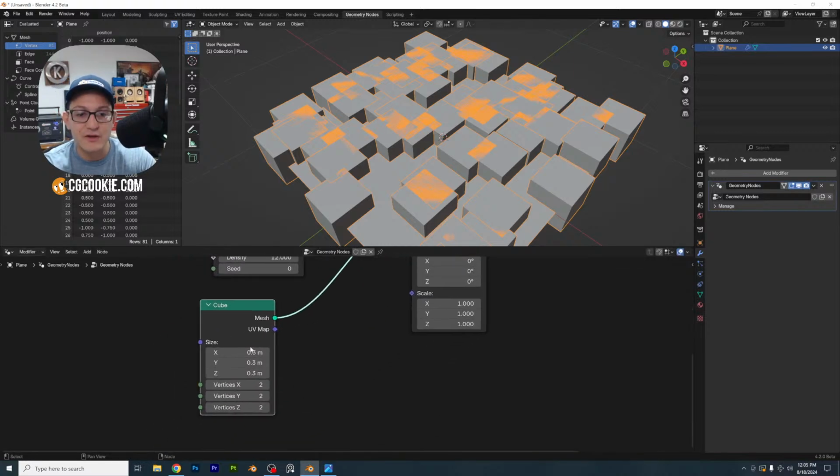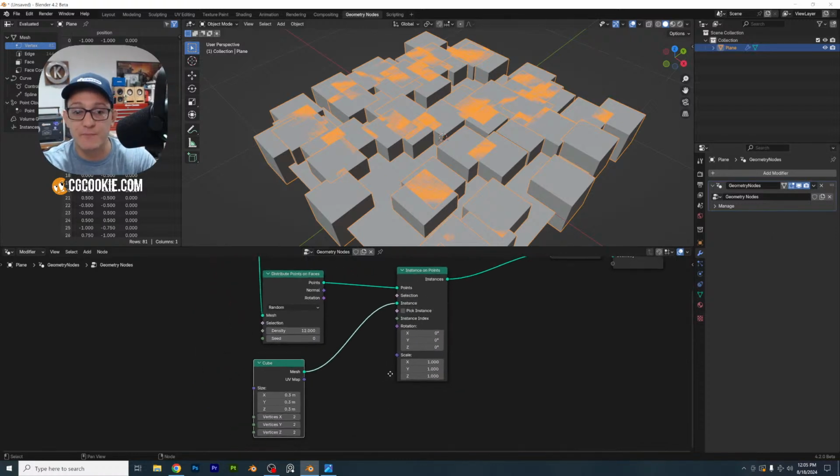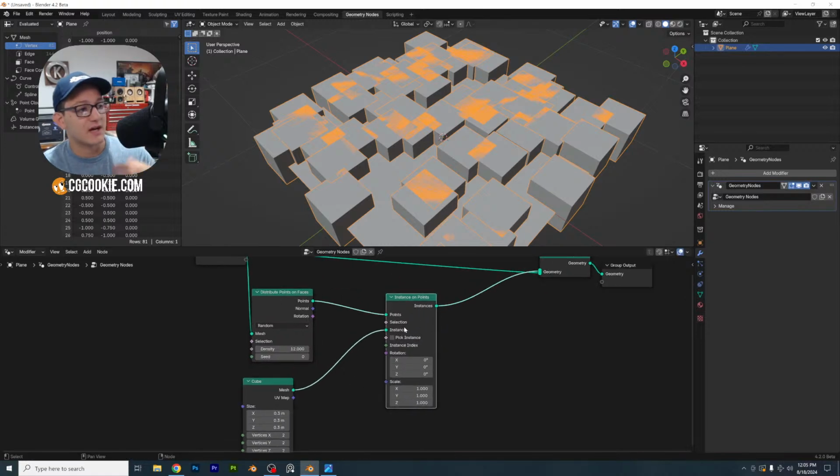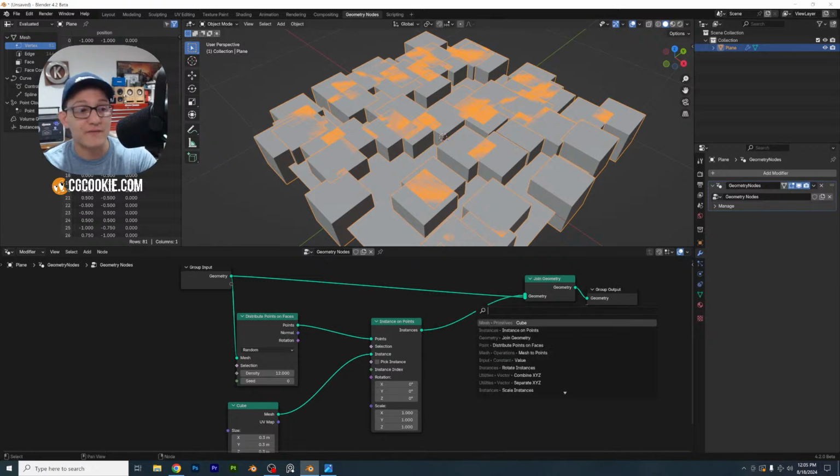Now you see there's values for everything, right? We can modify all of this stuff and make this completely customizable. On the right-hand side, you'll see that we have our geometry node set up, right? It's acting as a modifier. When we start to add these different attributes, we'll be able to customize them very easily. So right now, we're just using some simple cubes for our instancing, and I'm just kind of showing you how this works. Now, what we can do from here is we can start to modify these instances.